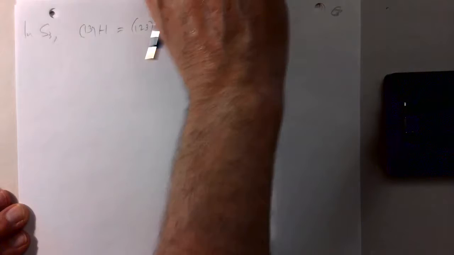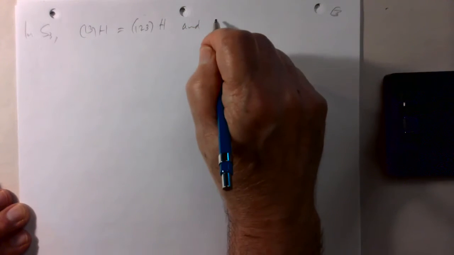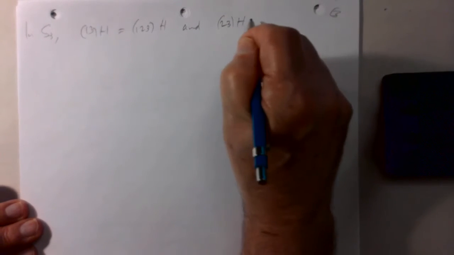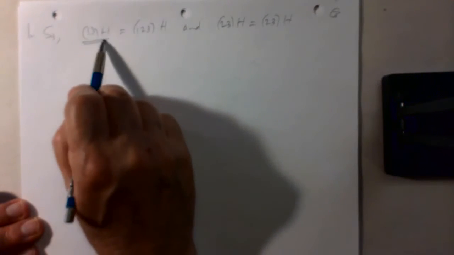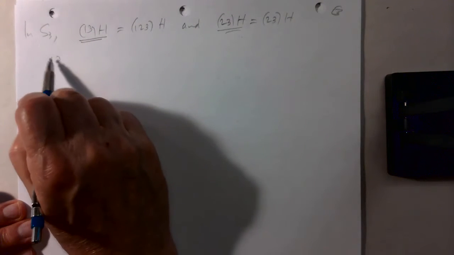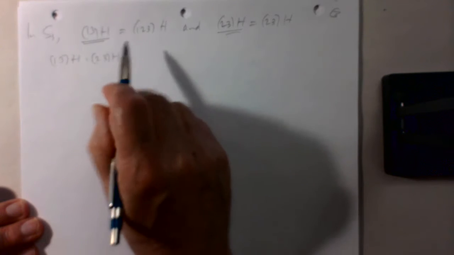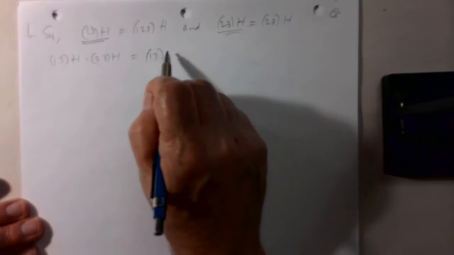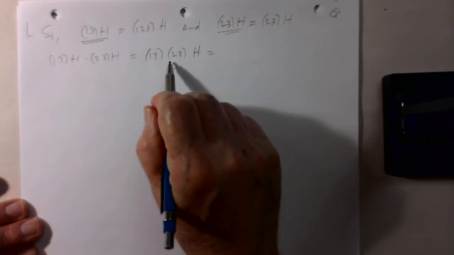And we also have, if you take the coset, for example, (2 3) times H, that's certainly equal to itself. Let's just make it easy. Suppose we multiply this and this, that's (1 3)H times (2 3)H. If our multiplication rule works, this would have to be (1 3) times (2 3) H. So what is (1 3) times (2 3)?